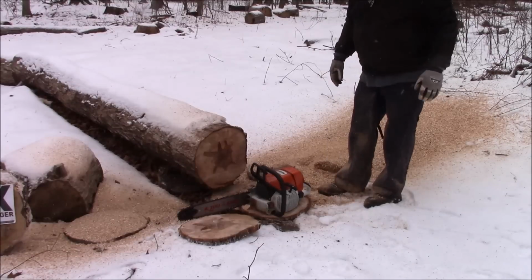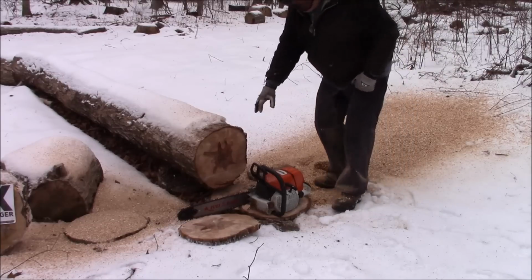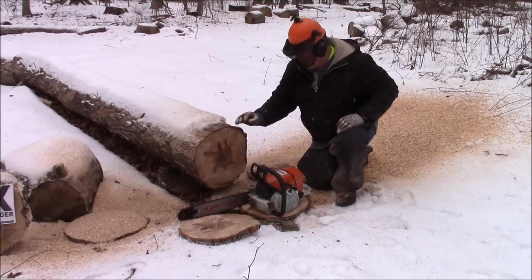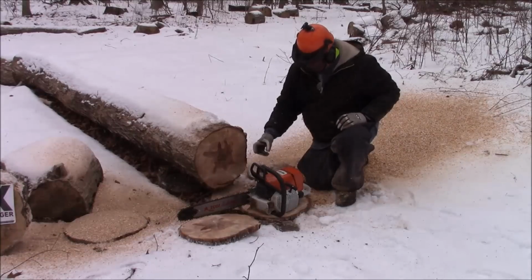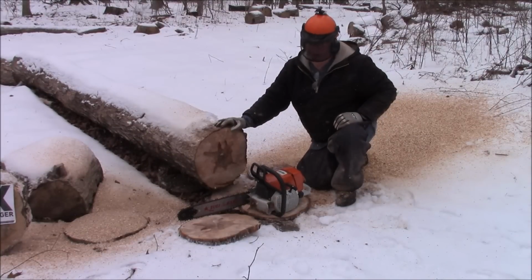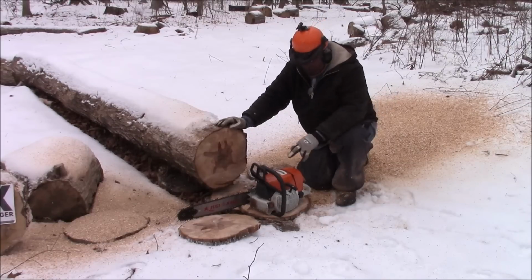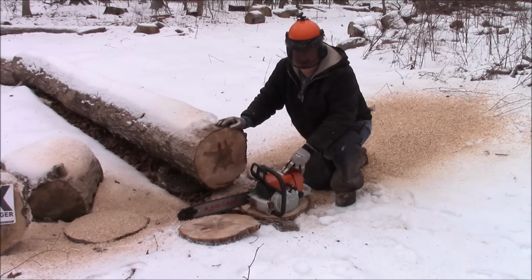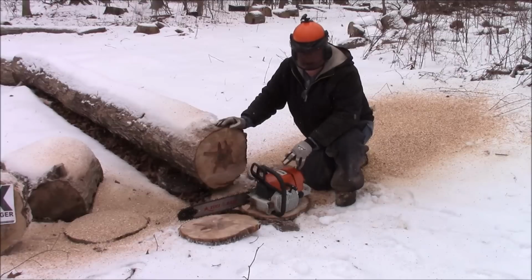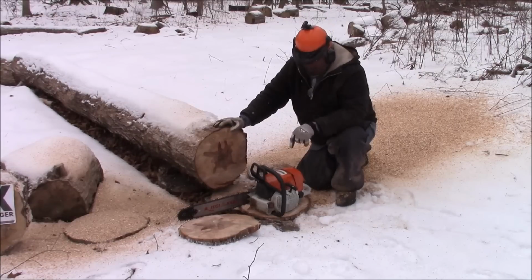I think that speaks for itself. That's no joke saw right there. And for those people who are not used to Northeast, this is about as hard a maple log as you're ever going to see. It's frozen hard. So being able to cut through it like that, that's pretty impressive. And I think to those who pay attention, when I just lean on it, when I was just trying to push it, I couldn't make it cut that fast. I actually had to wedge in those bucking spikes and push, and it didn't even slow down.